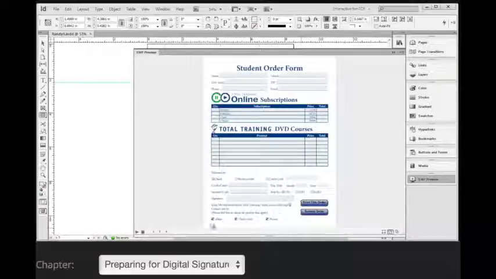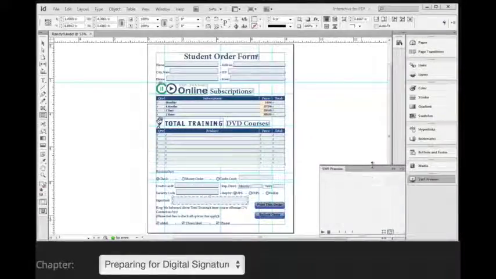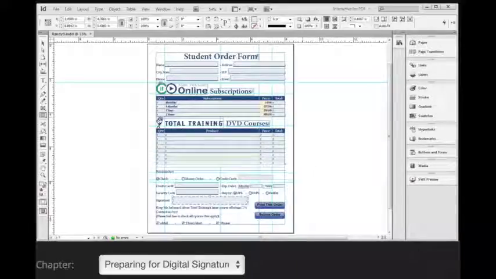And also, I don't want to check any of these options. I want them to be able to choose any or all of these, or if they prefer, none of these options when they fill out this form. So I can get a proof, and this gives me a rough idea of what I've done to design my student order form, but it doesn't necessarily give me true proof of the pudding. For me to be able to do that, let me scale this down very quickly. What I want to do is create a proof version of my interactive PDF form.